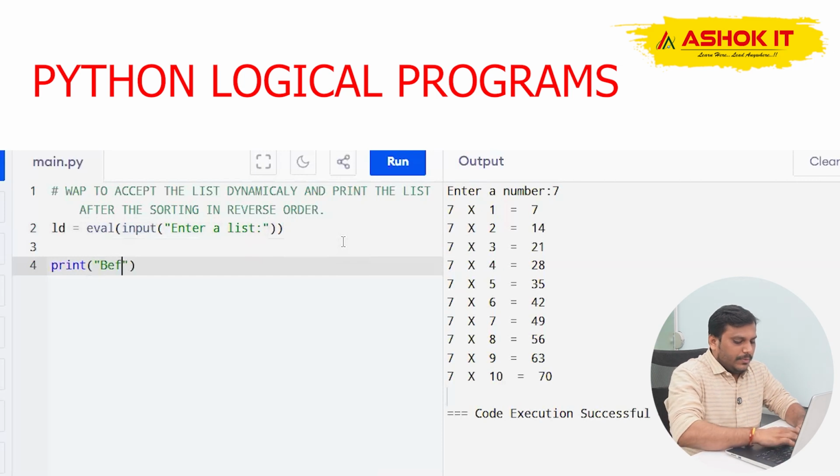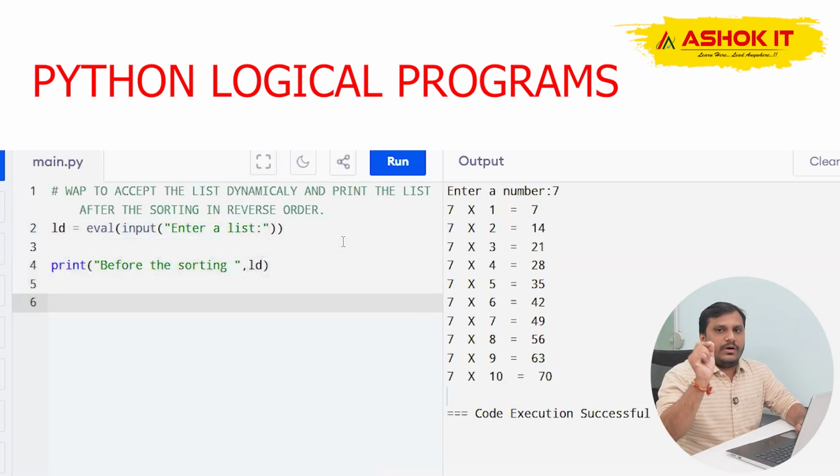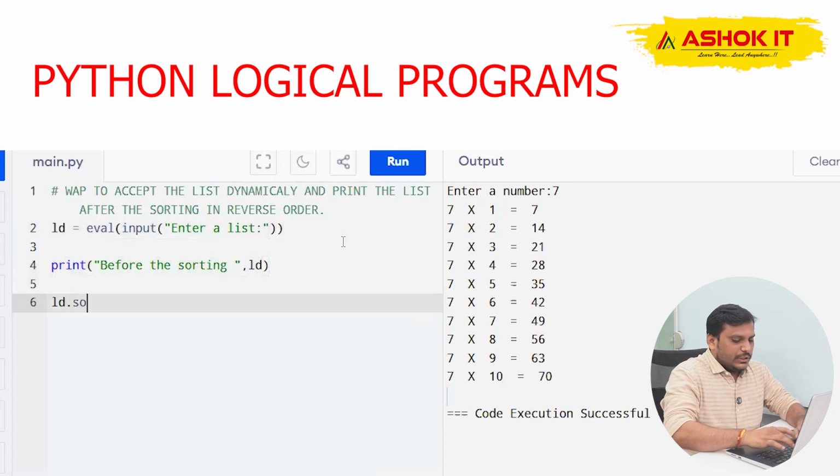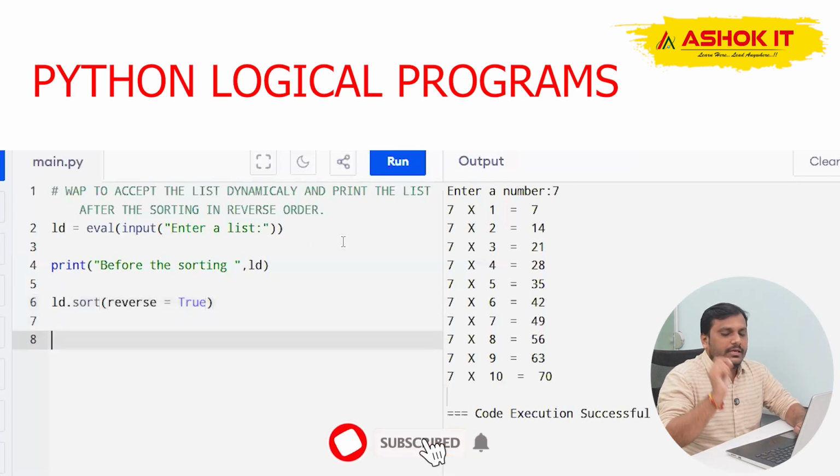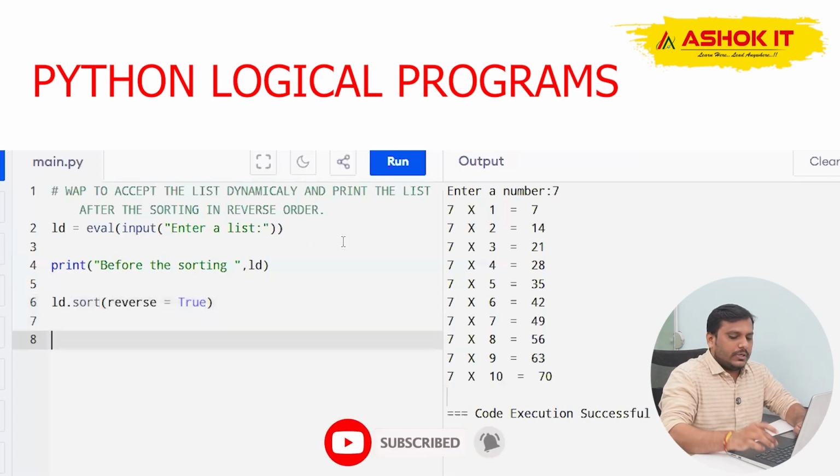So print "before the sorting, the list is" LD. If you want to perform the reverse sorting, we have a function called sort. So LD dot sort, and to do the reverse sorting, we use the parameter reverse, defined as True. By doing this, we get the reverse order list.